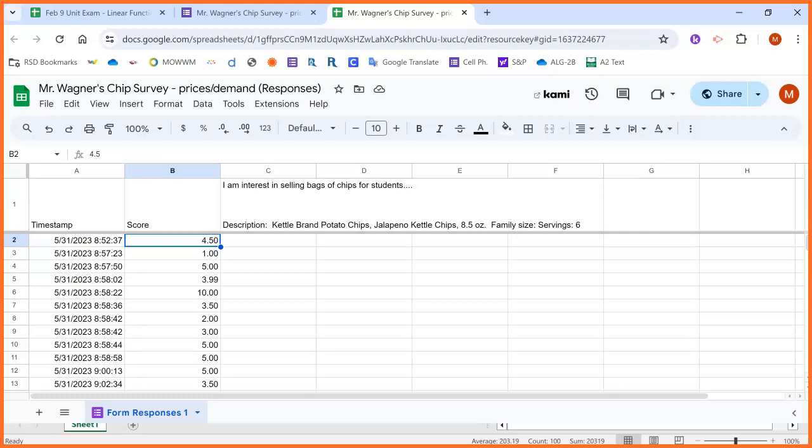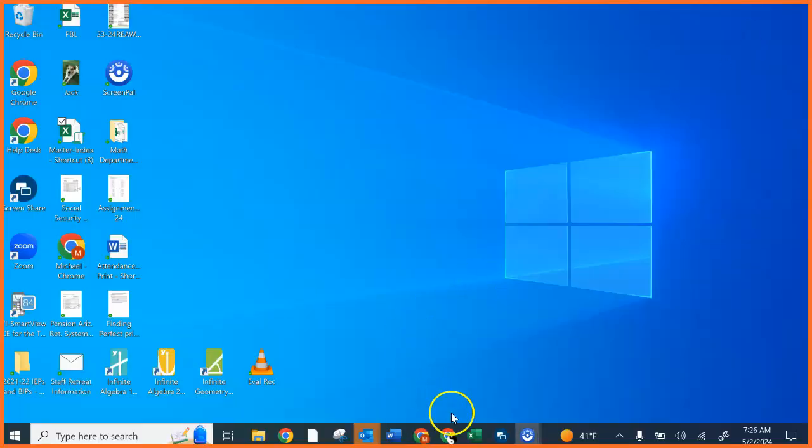All right, so we got this data here, right here. Now, the first step is you want to take this data and put it in a format that'll allow you to create a table. So the way to do it is to open up a Google Sheet. Does everybody know how to open up a Google Sheet on your Chromebook? Pause this real quick. Okay, so we're going to open up a Google Sheet.